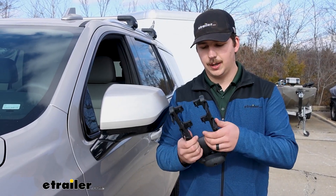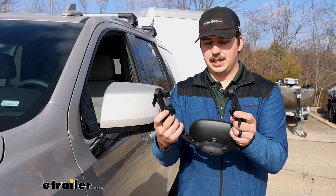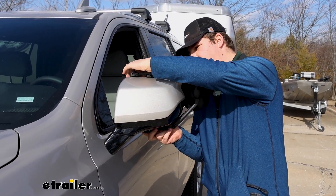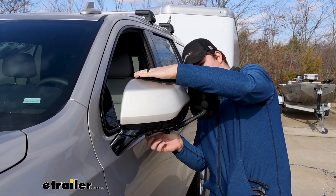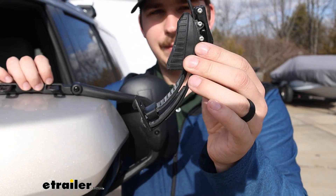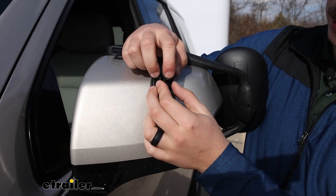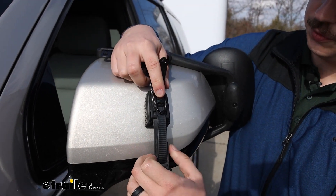To start the install, just take the mirror and get the arms flexed out. There are two points of movement right here behind the mirror and on the arms themselves, which gives us the fit over our factory mirror with these clips sitting right inside the lip of the factory mirror. I'm just going to get it loosely set up in place and see about where it's going to sit, kind of move some things around, find out where I want it, and maybe move it up and down. Then I can take my straps — there's a pad right in the middle — with the thick part of the pad face down, and hook that top hook on the strap feeding out of our mirror, then open the lever to reveal the actual ratcheting mechanism.